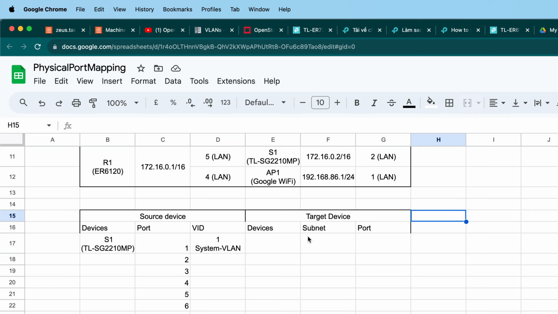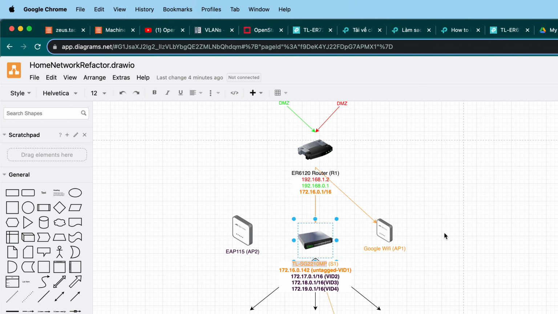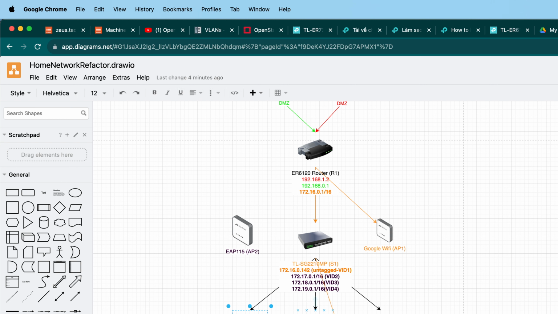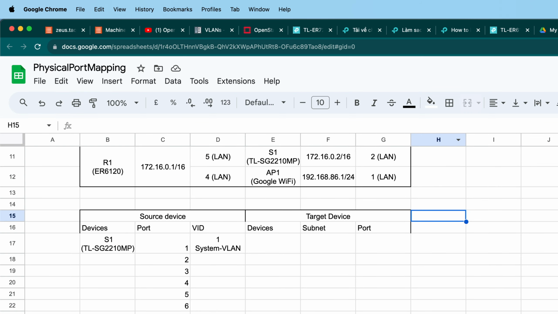The second row is going to be plugged into my second switch here. I'm not making that upgrade yet because I'm afraid of breaking the system and not being able to continue this video.